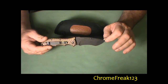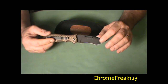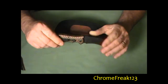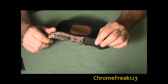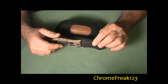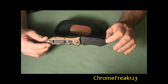Now, weight-wise, a couple of them were complaining that it weighed over 5 ounces. According to the specs I read, it was 4.5 ounces or 4.4 ounces. I'm sorry. To be honest with you, I don't really care. I carry this behemoth. This thing certainly is not nothing in my pocket. I carry a Glock 23, I carry an extra magazine, and I carry a TDI on my belt every day, as well as this in my pocket and change, money clip, and all that other crap and phone. An ounce on this blade is not gonna make or break or mean anything to me. It really doesn't. It means zero.